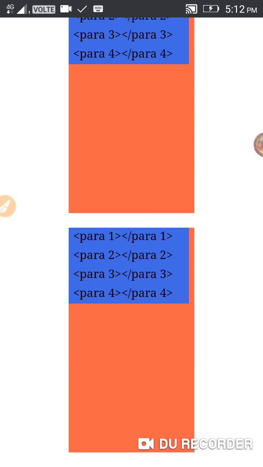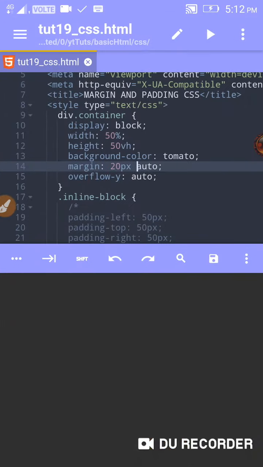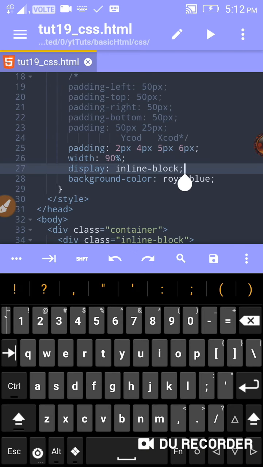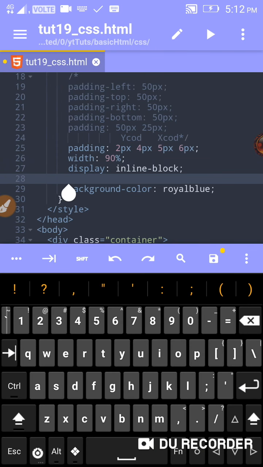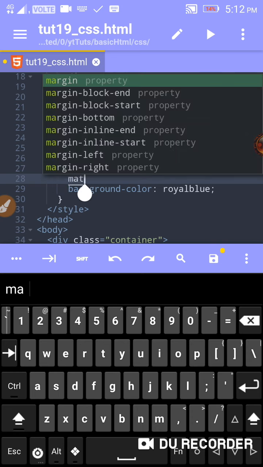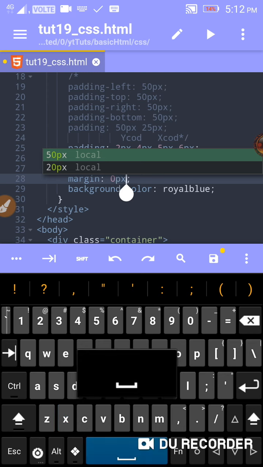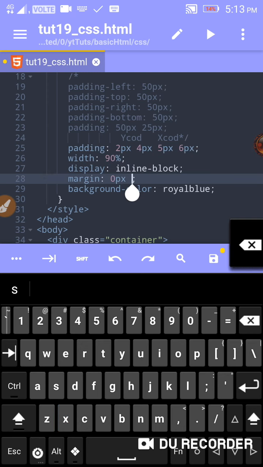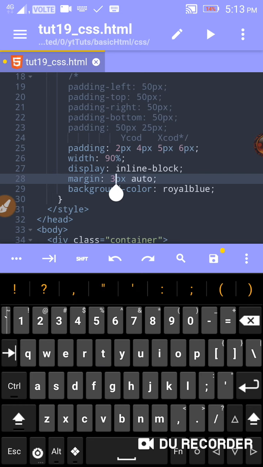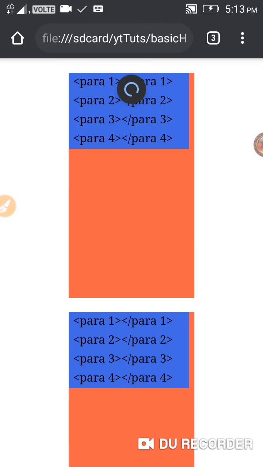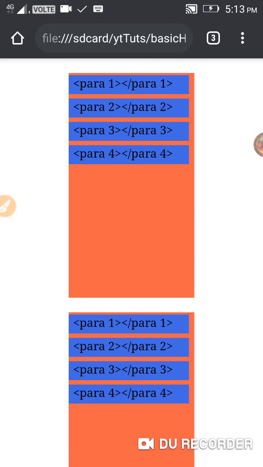Now we want some padding margin between para 1 and para 2, so you can make it. We have just displayed it as block, then we made this. Now I want to make it center, so just add 0 pixel, then auto here. I can add 5, but I'm just going to add 3 pixel, because I think 3 pixel is very much for an element. If you are giving it to a container, it is good.